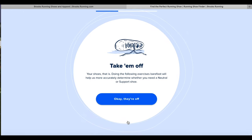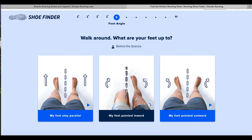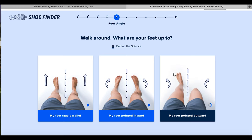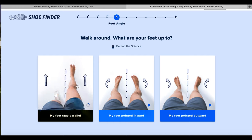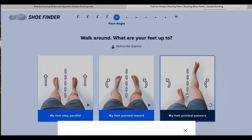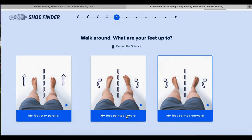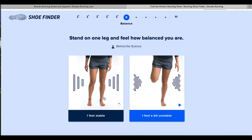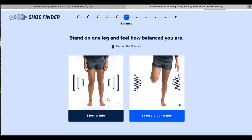All my shoes are off — you've seen them, they're on the table. Now, any of you who watch my videos know I'm slightly duck-footed. I slightly go out like this rather than pigeon-toed. My feet point outward. What does this mean? "Your weight does not distribute evenly across your foot." I feel stable — I can balance pretty well. "Your forefoot and ankle ligaments and soft tissue are strong." Okay, cool, that's nice to know.